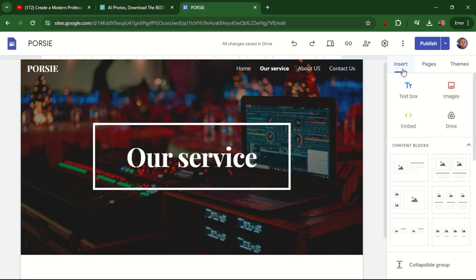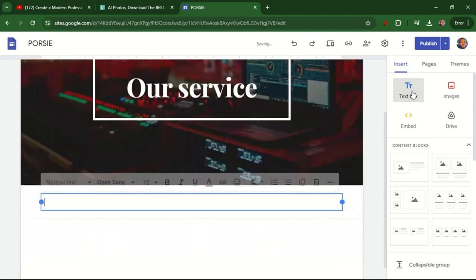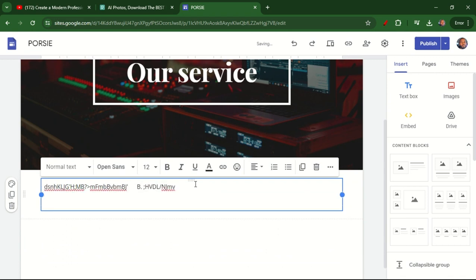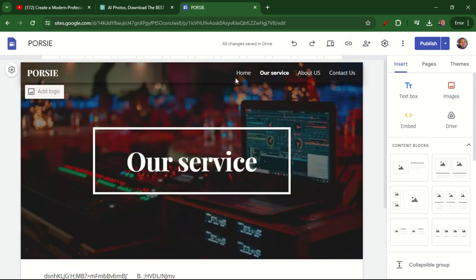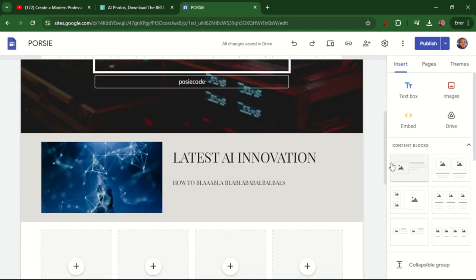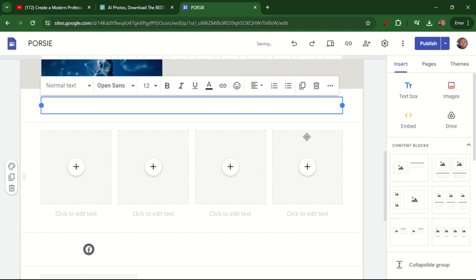Then you can continue to build what you really want. So if you want a text box, just ordinary text, then you can have all of your text here. Just click on text box and you're going to have every text, and that's all. And the same thing also goes if you really want to do it for your home page. Let's assume on this home page you also want to add some text. You can just click on text box, and on text box you can have whatever it is that is needed, just like what I said.